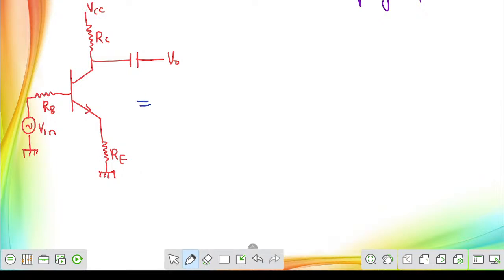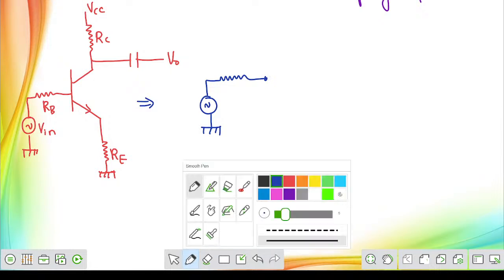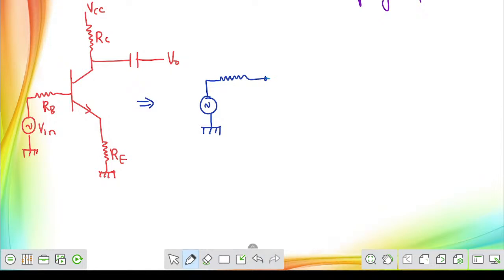So if you are drawing its AC equivalent circuit, how will you draw, sir? Start from the base terminal. The AC supply voltage will be given. After that, a base resistance will be given. Now we know how to replace the transistor. In the transistor equivalent circuit, we will consider a resistor beta times RE. After that, the emitter will be connected directly with the emitter resistor RE, let me consider it here. After that, on the collector terminal side, this is going to be beta times IB. We are performing the RE model only, sir.